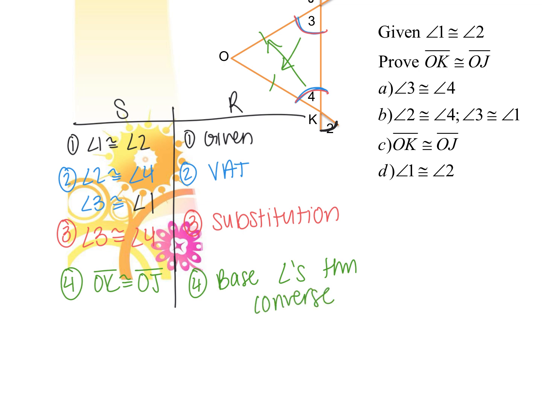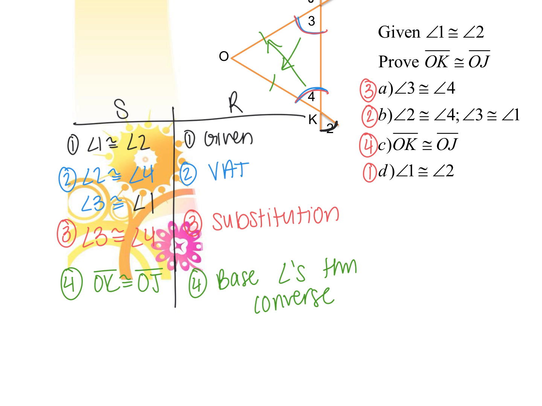Okay, so if it's a little hard to see, I'm going to number it at the side. This was 1, 2, 3, and then this one was 4. So just so you're aware of what goes where. And then you should be able to see the reasons. All right, questions on this one?